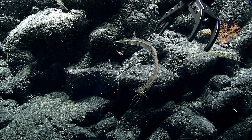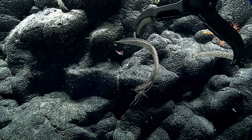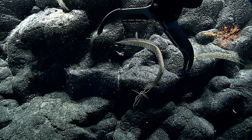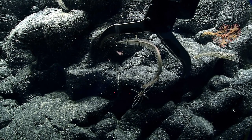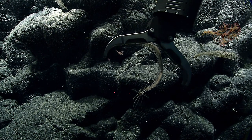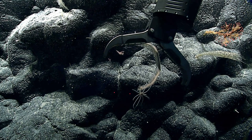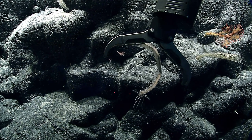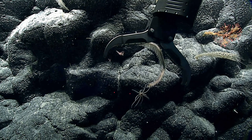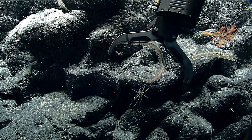We're just setting up here to collect this mysterious antipatharian or black coral at a depth of 2,128 meters. I agree with Scott that the closest is peranthropathus, but this only has a single row of pinnules, not multiples like what we saw yesterday. Definitely the family Schizopathidae, which is the dominant family at these depths. This family of black corals has very elongate polyps — almost looks like a polyp is divided into three different segments.